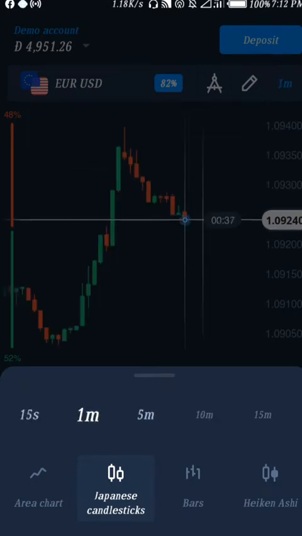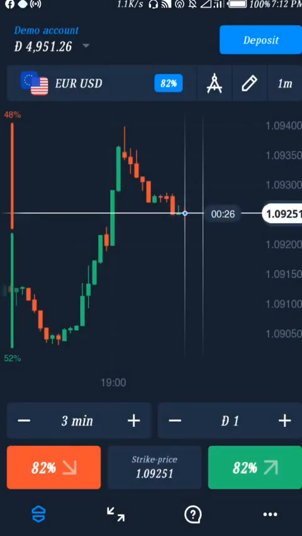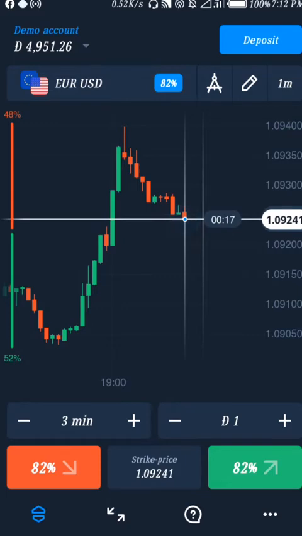So I'm going to select 1 minute, and that's what you should do on your phone. I'm actually doing this on the phone because I know the majority of people will do this on their phones. So that is about selecting your Japanese candlesticks and your 1 minute candlesticks, which means each candlestick was formed within the space of 1 minute. Every candlestick represents 1 minute. I'm repeating myself over and over again so you can understand me.